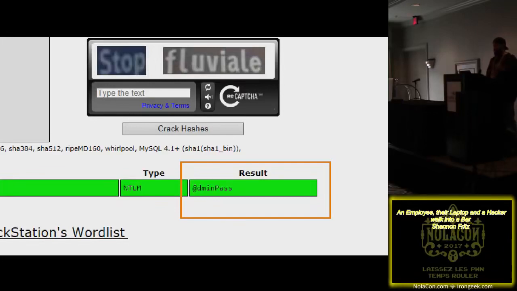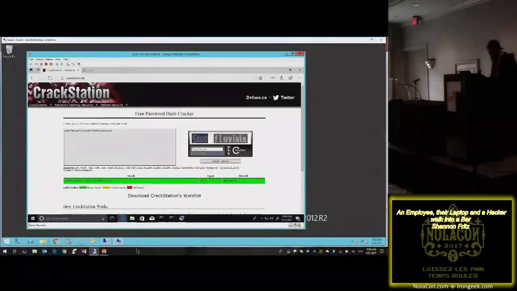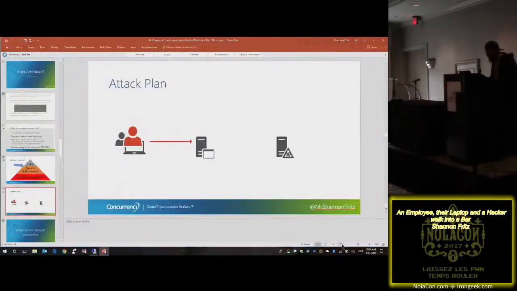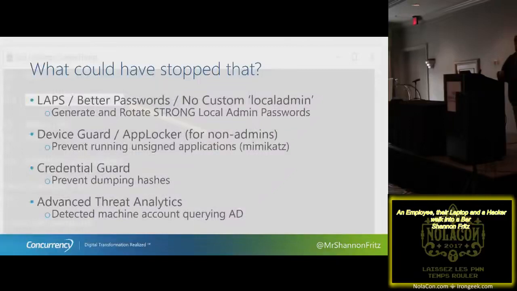So if you are using these accounts, you should at the very least use a much better password. But the real solution to this is to, frankly, not use those local accounts that are spread around your organization. If you do have local accounts, LAPS, we've talked about that at other sessions this week, where you can use the Local Administrator Password Solution to roll the passwords on these accounts. But they're usually for the named administrator account. If you're using group policy or your imaging process to create an account that's local admin, this is going to be a problem, and you should just stop doing that.